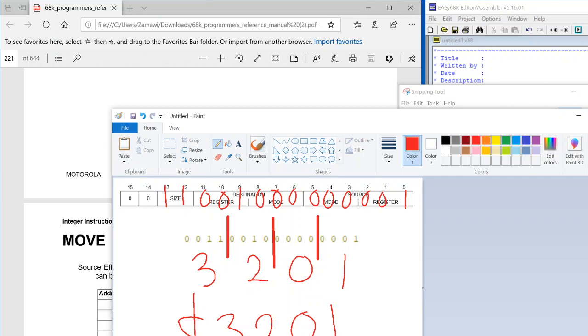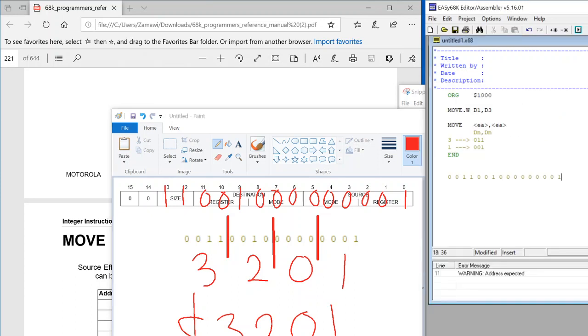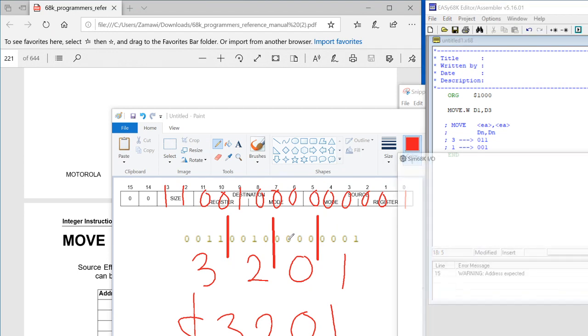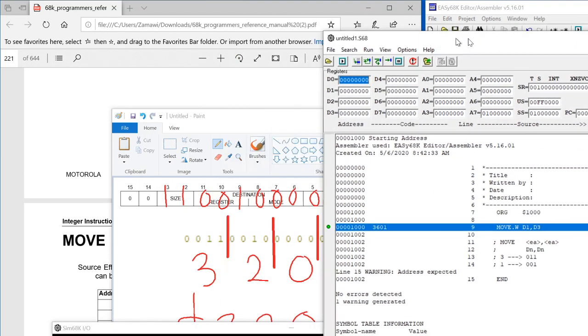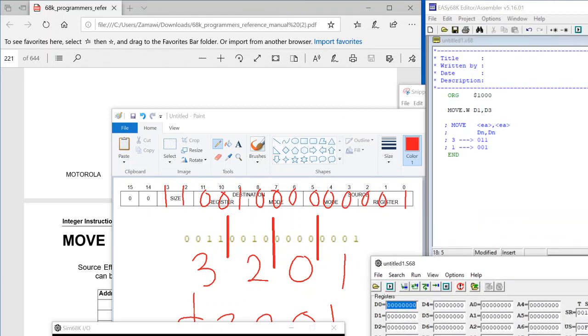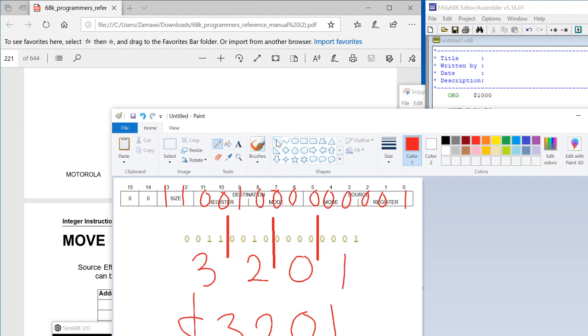So is it correct? Let's look at the command over here. I have to remove this one first. Alright, so this is the command. Hopefully it's 3201. Oh, sorry, 36. Is it 6? Oh, register, sorry, this is not 001, right? This is 011, sorry. This is 0, 0011, 0, this is 1, basically this is 1.